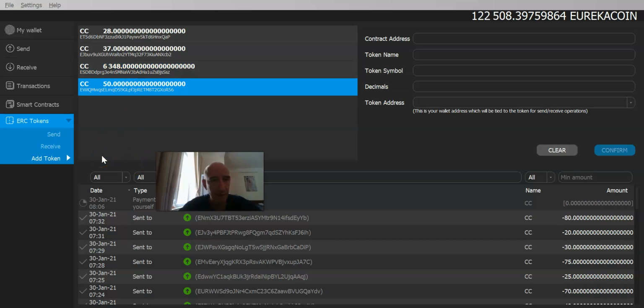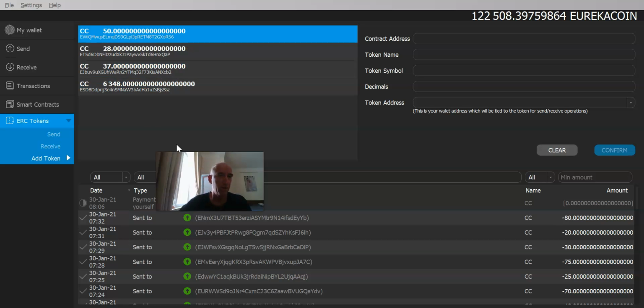Now, for the next part, you need to make sure and save the private key for it in case you have to reset your wallet. This is how you back up your Core Wallet for everything. And now even for this address with Credit Cleaner tokens, you can use it for more tokens. You can keep this wallet to use for any token on the Eureka blockchain plus Eureka itself.